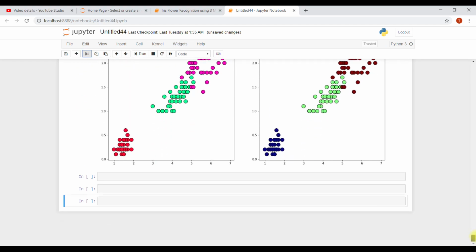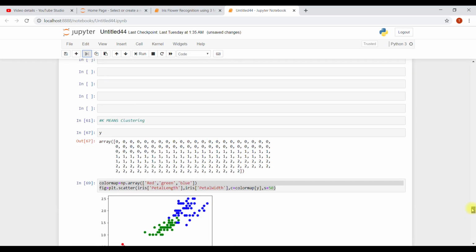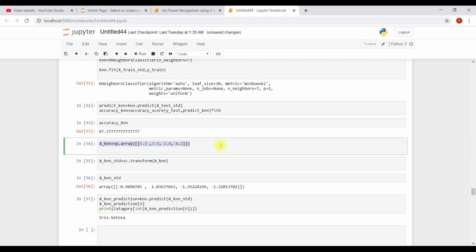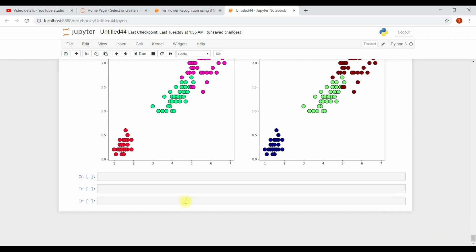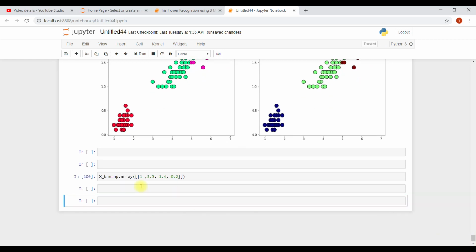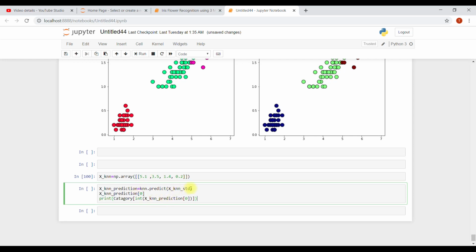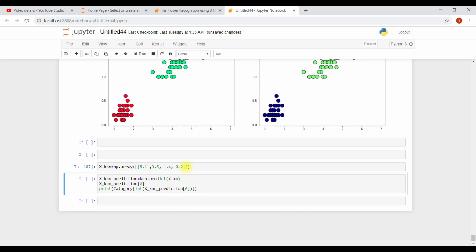Okay, now let's predict on custom input. Let's just see where it is. Alright, we don't need to transform anything because of course we have just given raw data. Okay guys, if it gives 0, that means it is iris versicolor. Okay, not Setosa. If it is giving 1, then it is iris Setosa.